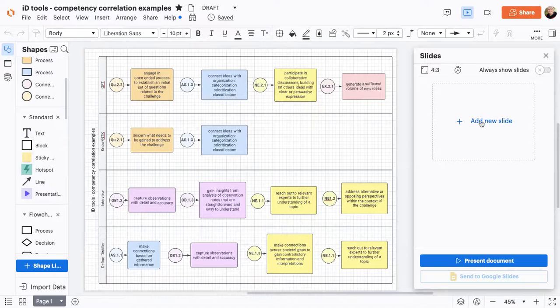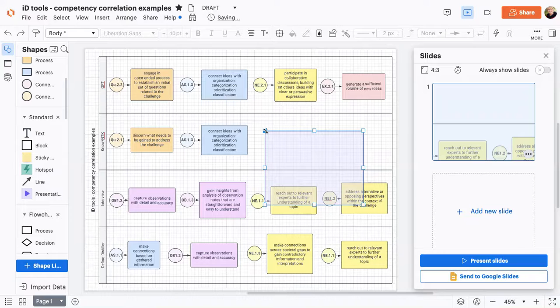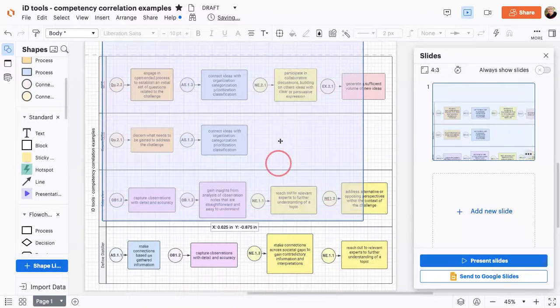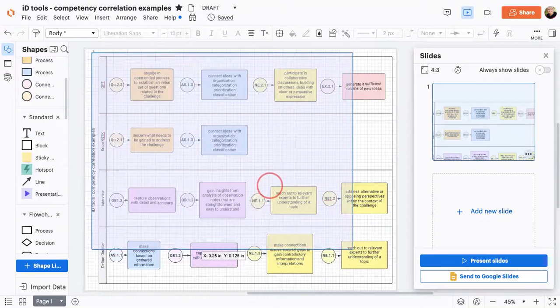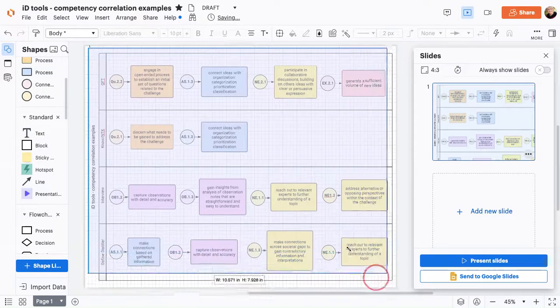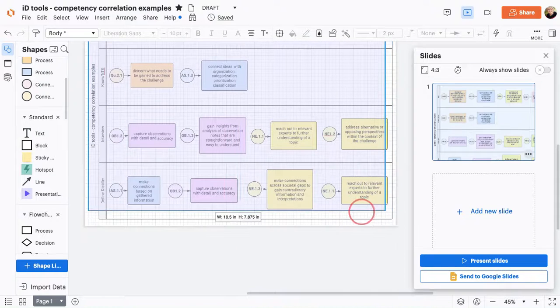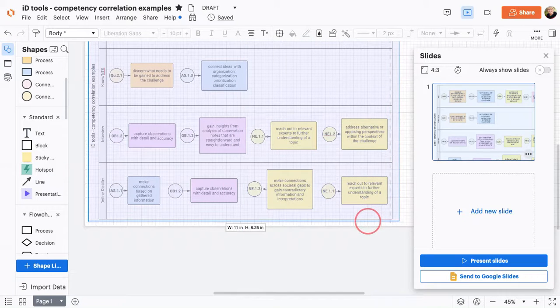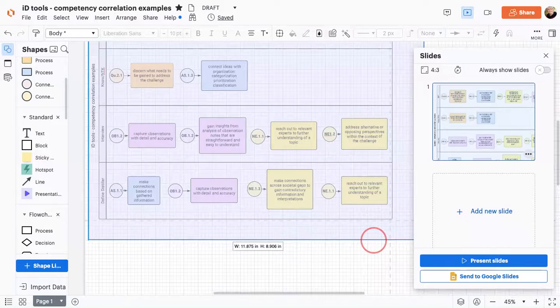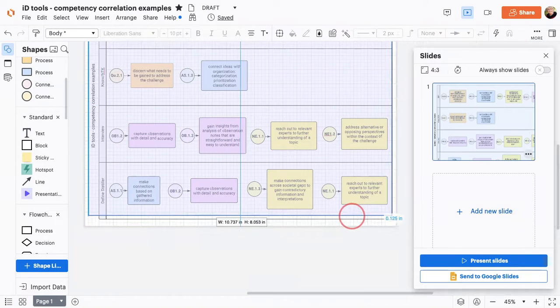So I'm going to pick my first slide. For your first slide, you usually want an establishing shot, pretty much the whole thing. And you can see as I manipulate this thing around, it's pretty intuitive. You don't want to go way off the page. And the reason for that is, you can see there when I go off, it extends my margins. And now I don't have a page anymore, which could be frustrating if you don't know what happened there.